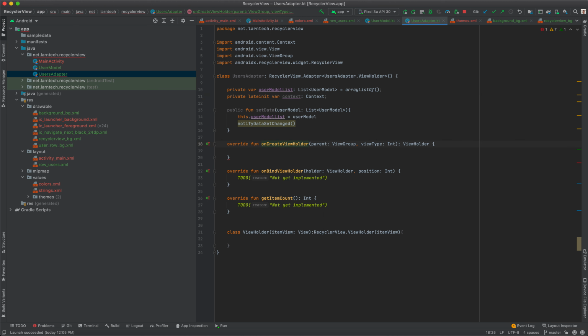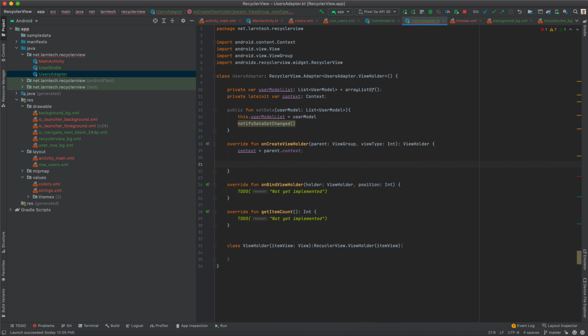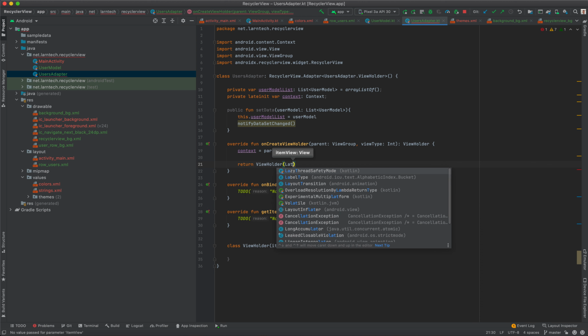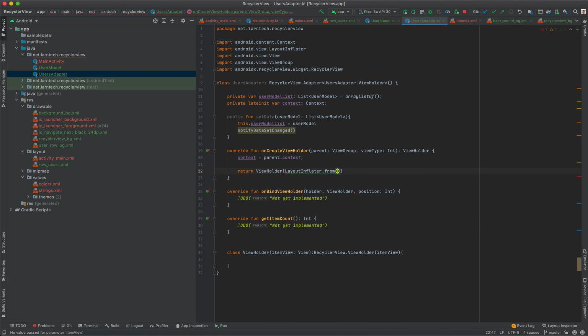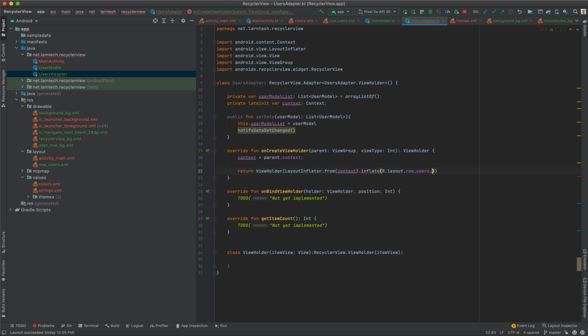The context will be parent.getContext, and then I will return our ViewHolder, and inside it I'm going to have the view, that is LayoutInflater.from(context).inflate(R.layout.row_users, parent, false).